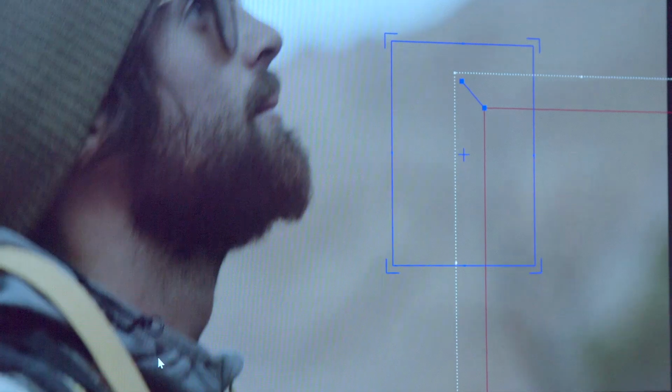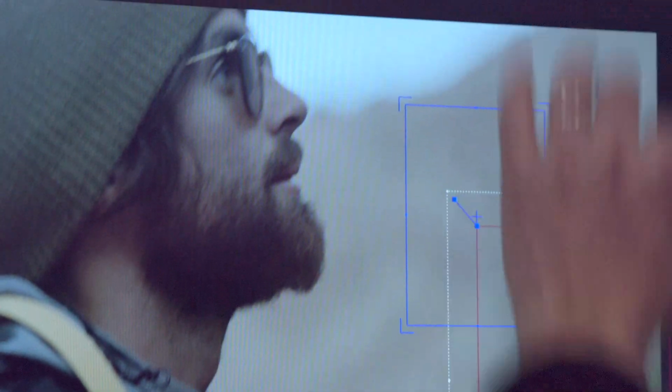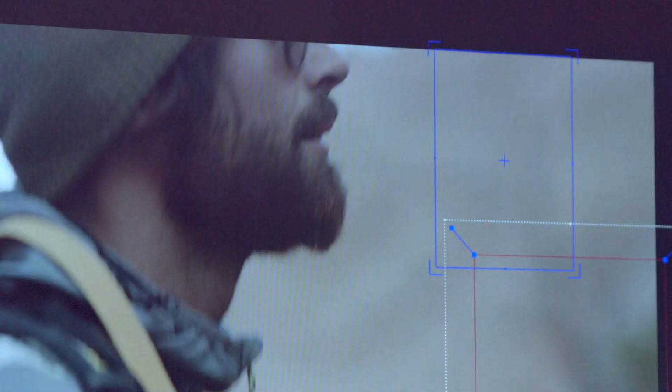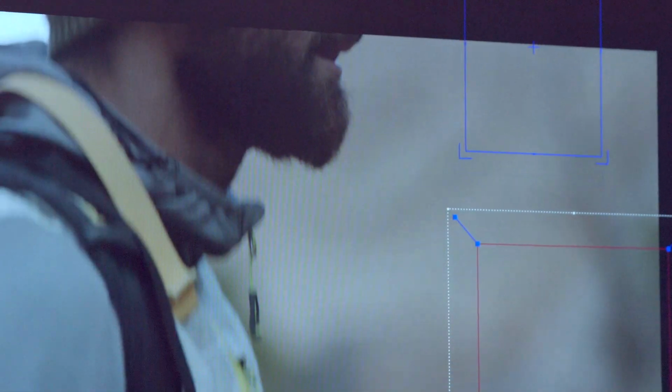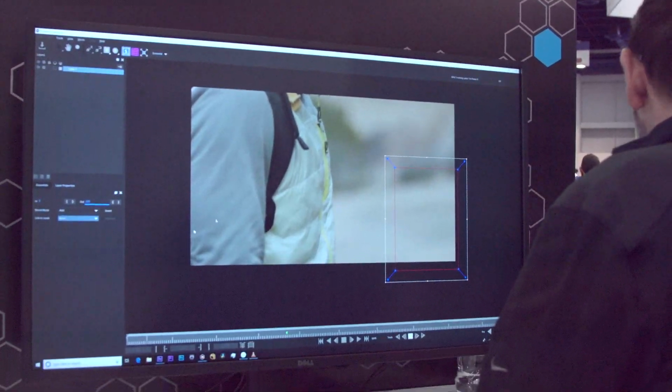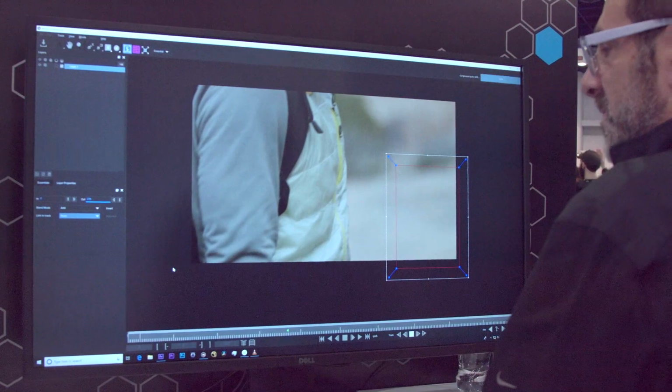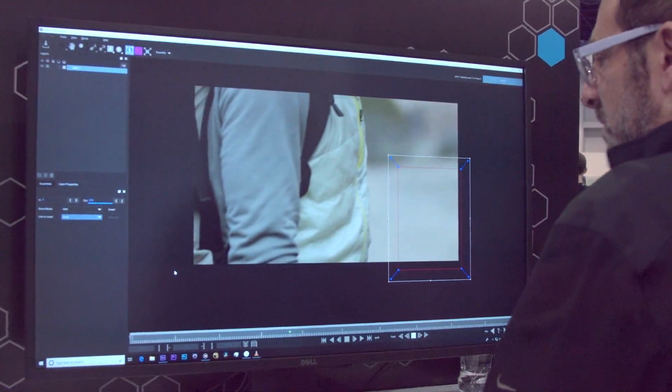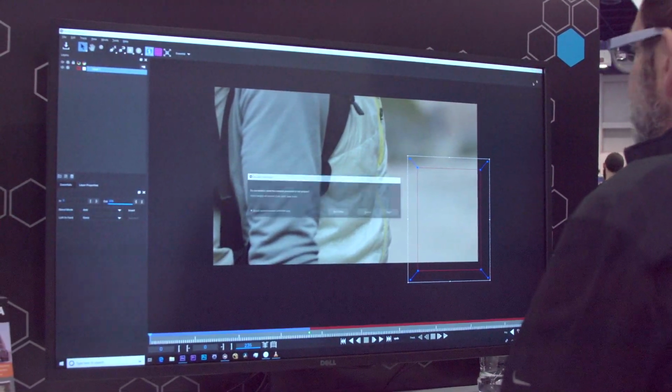You'll see as this out of focus background starts going up, we still have a nice offset track. And then once I'm done with this, I'm going to jump back outside of the Mocha that's in Particle Illusion, and we're going to have our clouds tracked to the camera. This is the magic. This truly is magic.